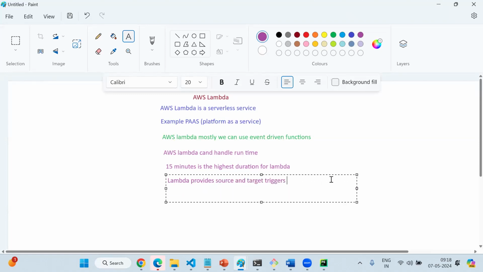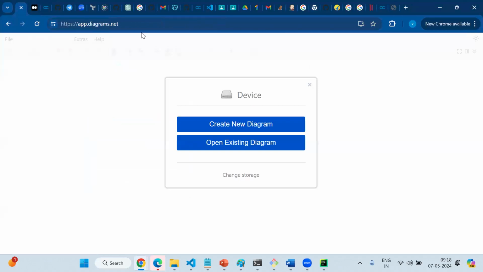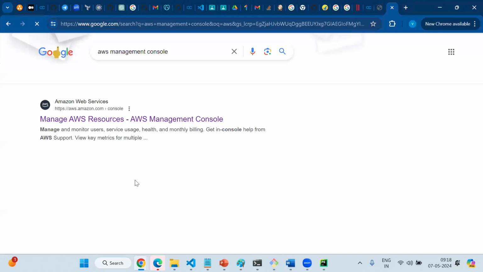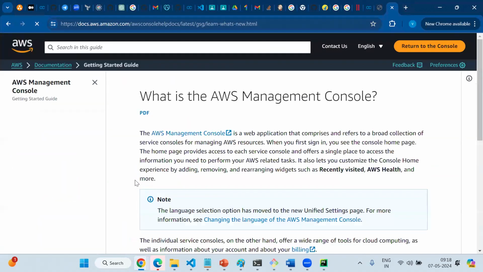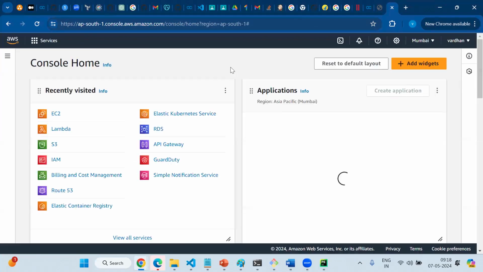So Lambda provides source and target triggers.